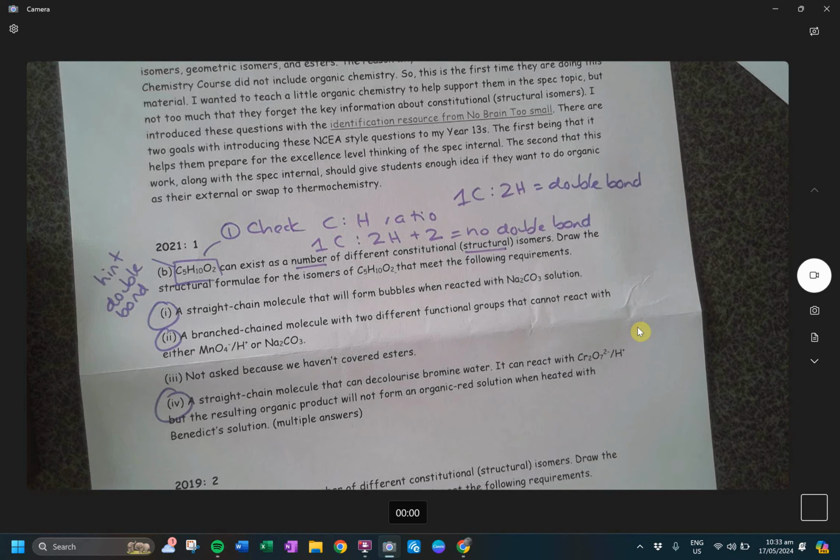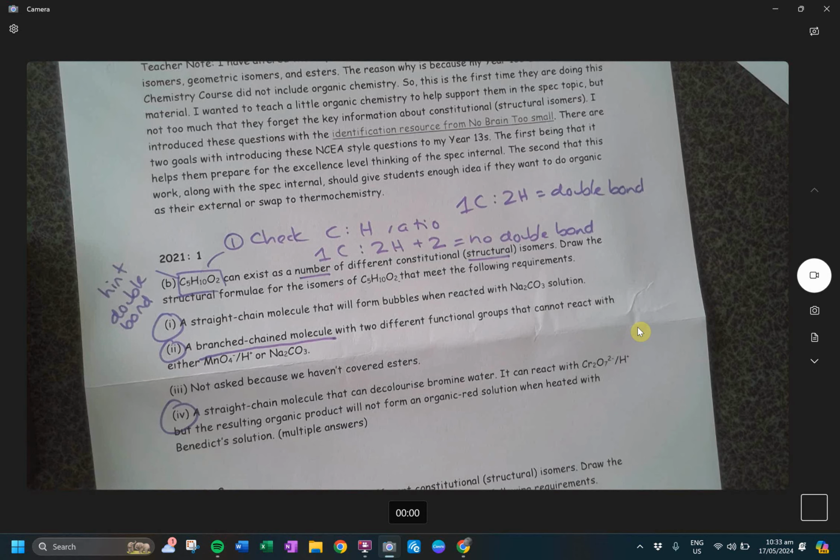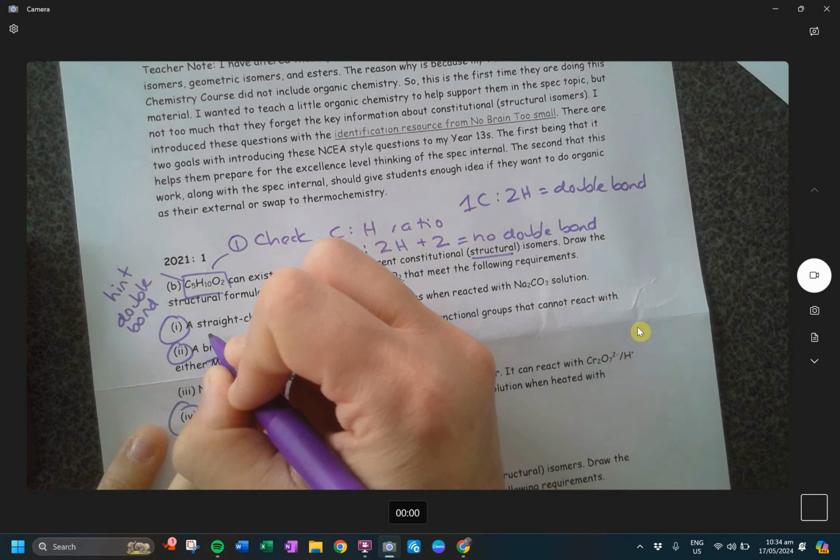Okay. So, number 2 states we have a branch chain molecule. So what that tells me is that I don't have a straight chain. It means I'm going to have some sort of methyl or ethyl group. This isn't a very big molecule, so it's probably going to be a methyl. Are we okay with how I pulled that out? Okay, so I'm just going to write branched versus straight chain when we're looking at that.